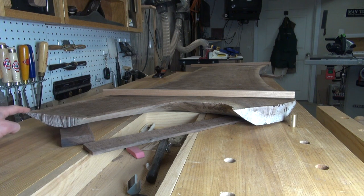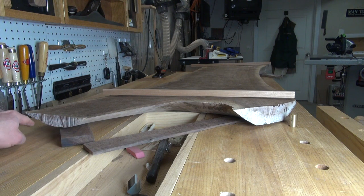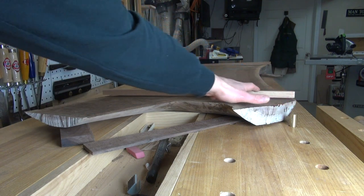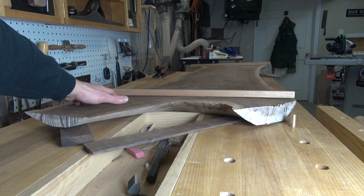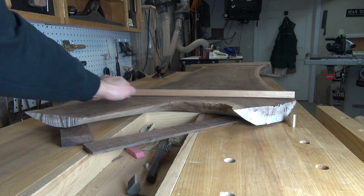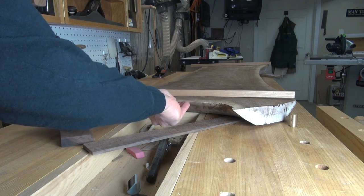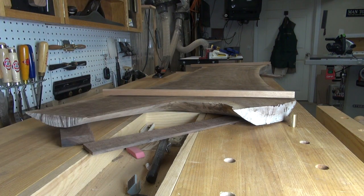And the more material I take off the top, of course, I'm going to have less material in width because of this curve here. So unfortunately, I think my answer is I need to cut a straight line on this end of my board. Now I want to preserve that crotch, but I do need a straight surface to reference so that I can effectively plane this. But more importantly, I also need enough material left at this end so that when I plane it down, I still have a nice thick top.